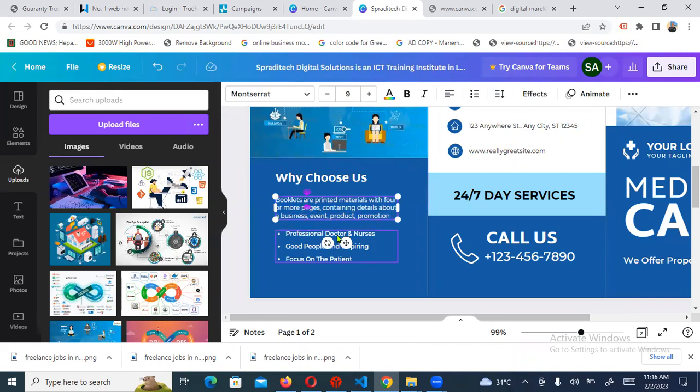I can write here: there are various ICT training centers in Lagos, but here are a few reasons why we are better and why you should choose us.